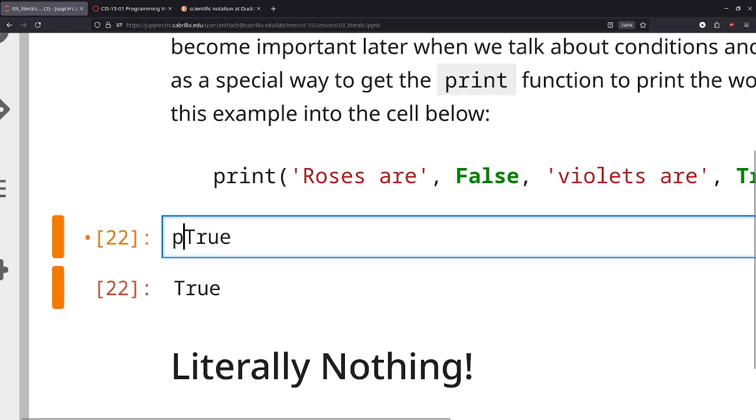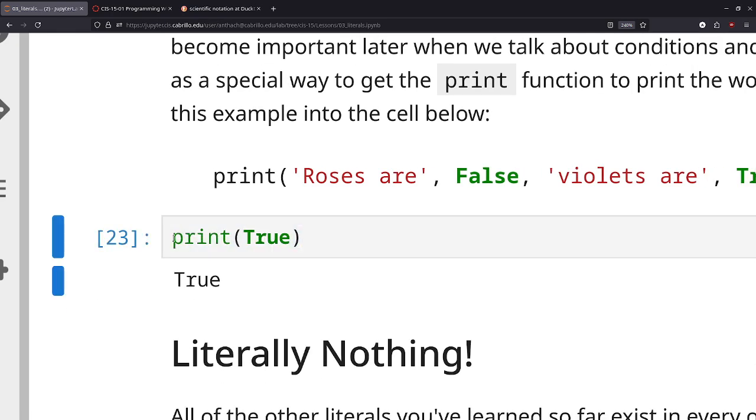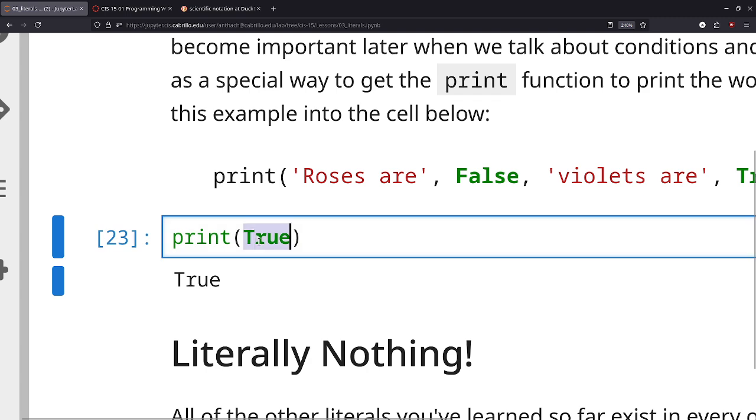And we could print it. It looks like text, but it's not. So we'll see later that we can kind of do math with this. We can make decisions based off this value. Later on, we'll talk about conditions. We'll compare things, and the comparison will yield a true or false result. We can decide based off of it.